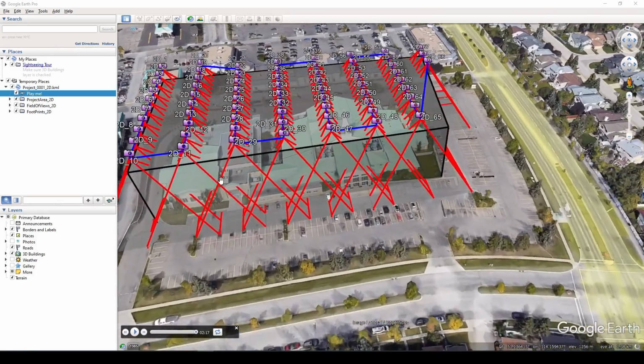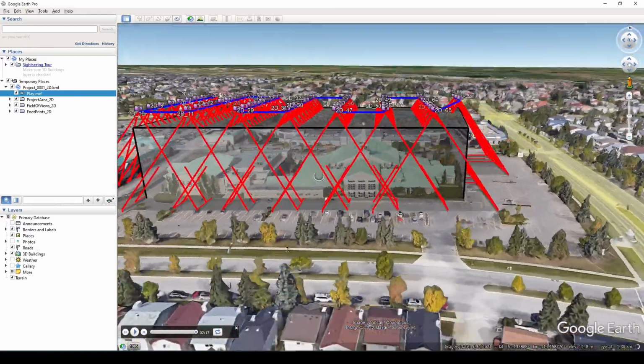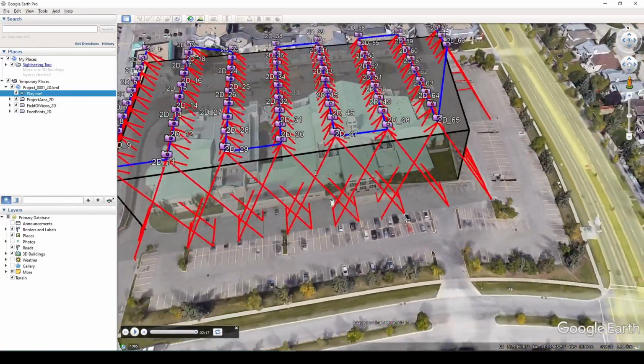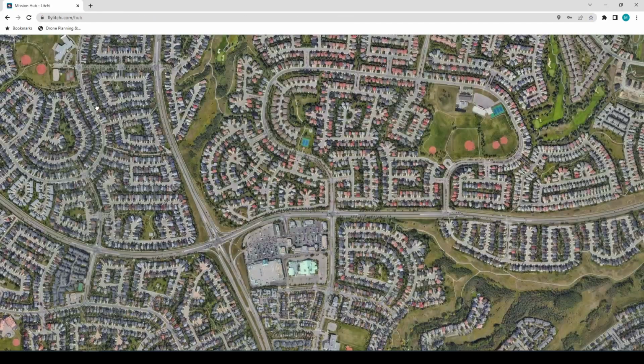The other one is the building height. This is the height of the black box. I use this to guess some elevations from Google Earth. Here, 30 meters was about the height of the highest point in this area, but you can set it to anything you want. Search for Lichi Hub, which I used to load the waypoints I created.